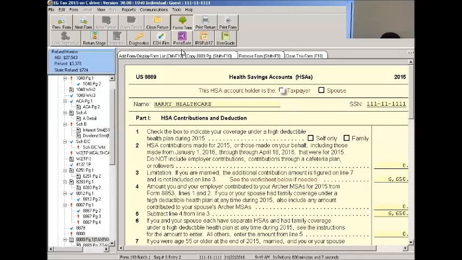So basically what's that saying? Anything that's on our W-2 that has lowered our taxable income. Because if we put it there and it's on our W-2, what have we done? Double dipped. Okay? So we don't put it there. You can see it kind of defaults because it knows it's a joint return. It defaulted to the 6650 for the max contribution, the limitation. So we have that as a max.